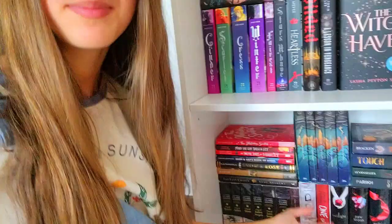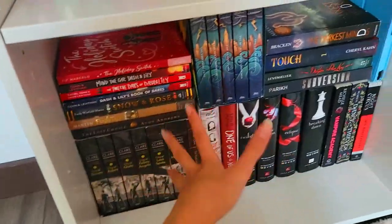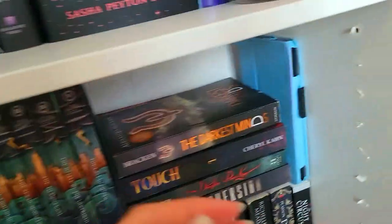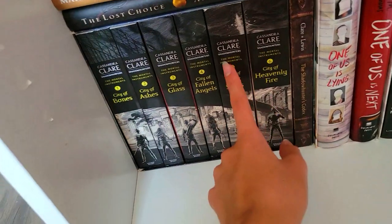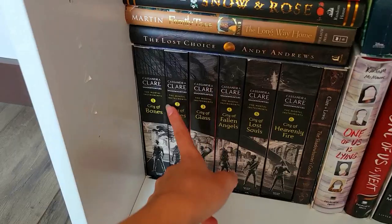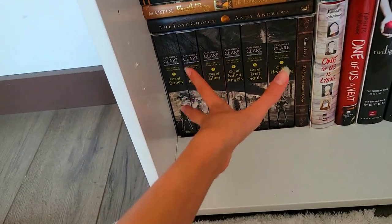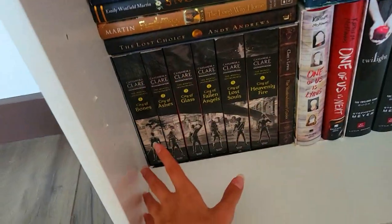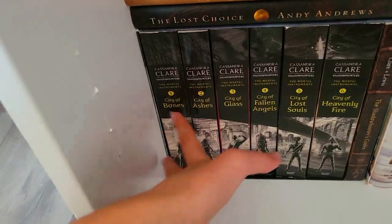The bottom shelf contains the most books maybe, because it's like a giant size of two shelves. I just stack the books on top of each other. I really like how this shelf turned out — books over here, books over here, and then we have my Kindle over here. Starting out, here we have the Mortal Instruments series by Cassandra Clare. One of my life goals is to read every single Shadowhunter book. I haven't read a single book from here yet, because I'm scared to get into the series and then go on a rampage reading all her books. But I'm really excited to — I should stop buying books and just read the series, because it sounds so cool.